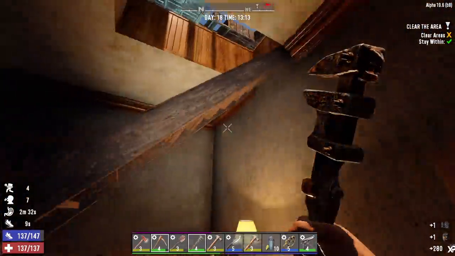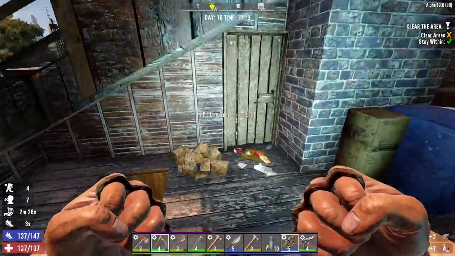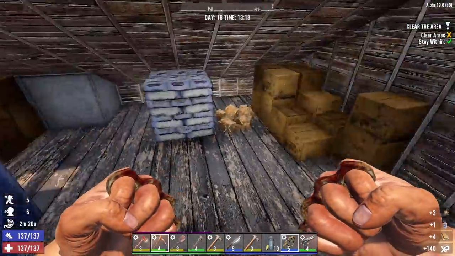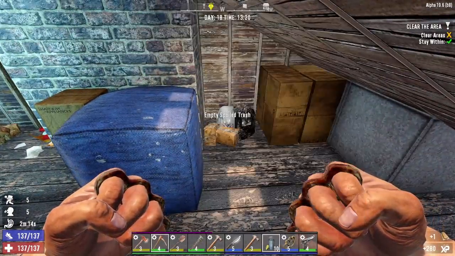That level 6 leg armor, I think is better than, I think we're only wearing like level 2. I'll check that out later. Glue and wood. Gunpowder. One piece of wood. And an empty can.